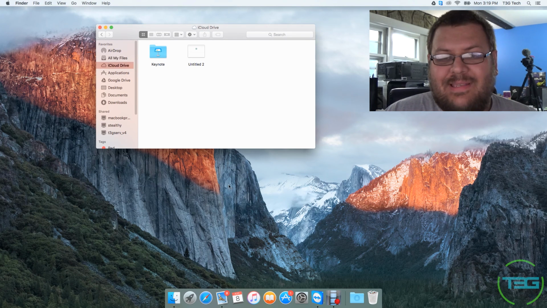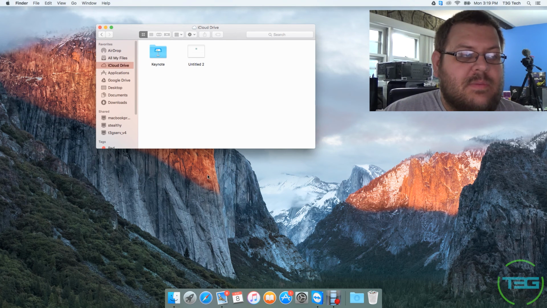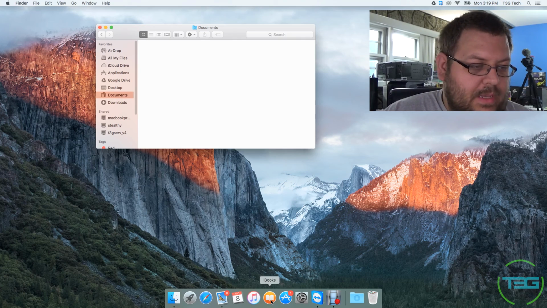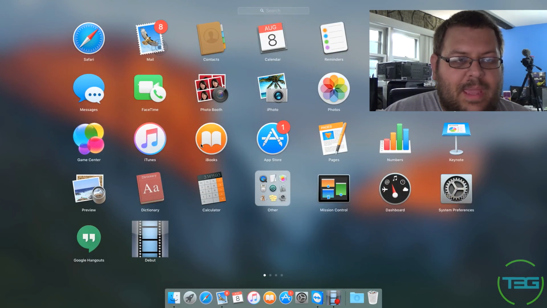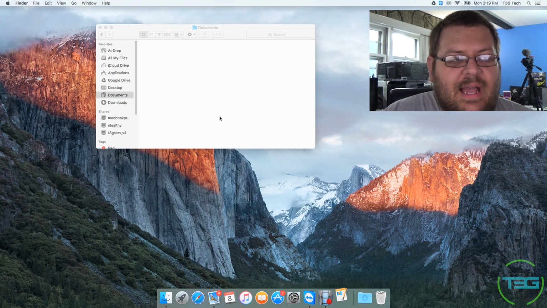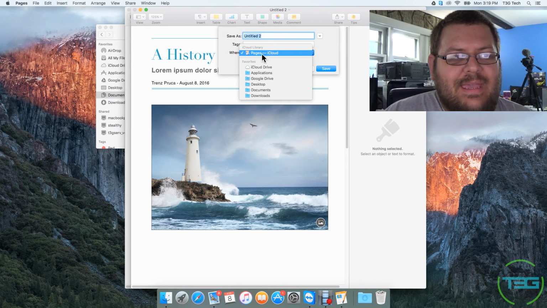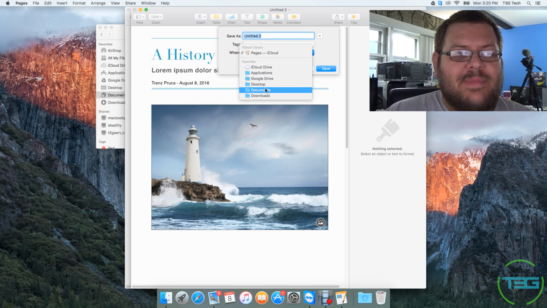Also, this is not an automatic solution. So unless you put something in this folder, it's not automatically going to back that up. So if you have something, let's say in your documents, right now I don't, but let's say we go and open and create something new in Pages, and we save it to documents only. So we just save this. Automatically it will default to iCloud Pages. So it basically creates a subfolder inside the iCloud Drive folder and creates a Pages folder so that it will automatically back up. But let's say you have something saved in Documents.